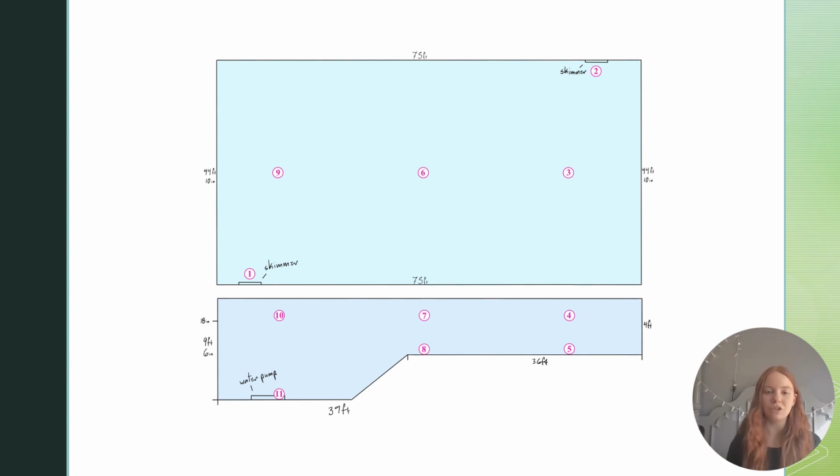The pool illustrated here is your average indoor swimming pool, with a shallow end of 4 feet and a deep end of roughly 9.5 feet. The water filters are located along the edges of the pool. To determine the amount of combined chlorine, 11 samples were measured in the following depths and locations.